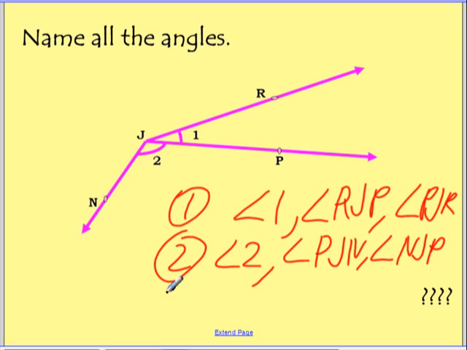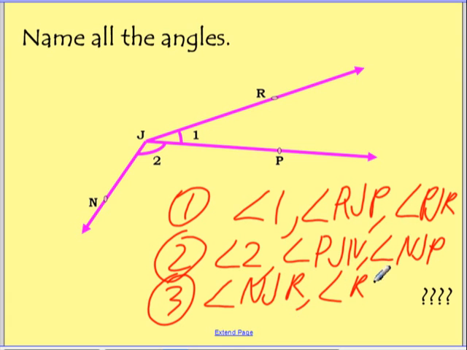There's a third angle that we can name in this figure, which is the big angle. Now there's no number that represents that big angle, because the 1 is inside the little one, the 2 is inside the other little one. So that big one we could call angle NJR or angle RJN. So there are three different angles that you could name, and any of those are fine. You don't have to name it all three ways or all two ways, but just one of those would work.